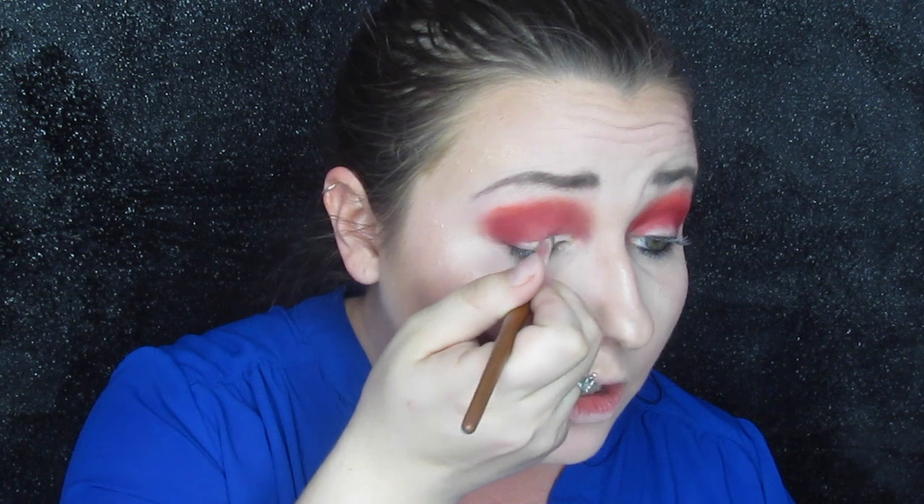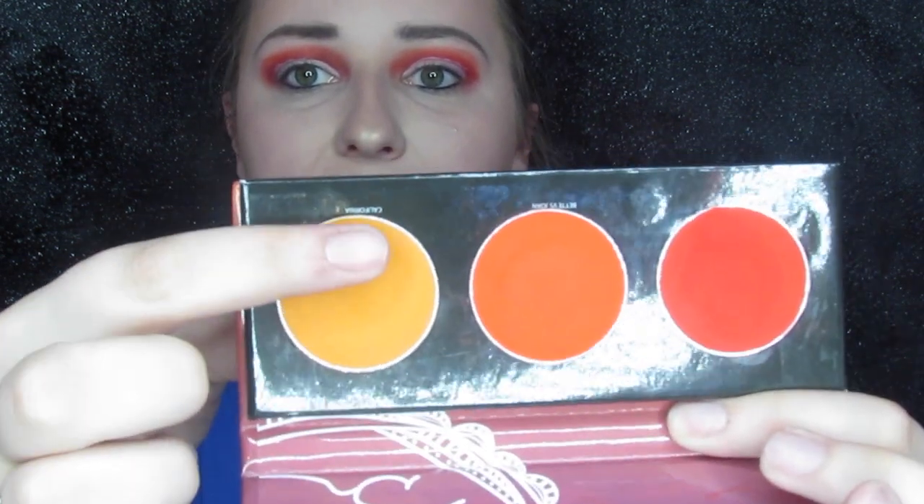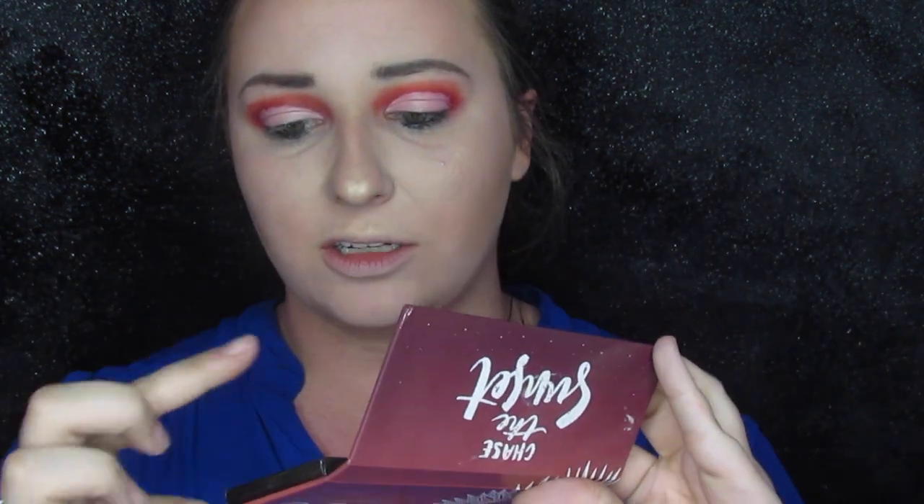To get the color payoff I want from the yellow, I'm going to take a little bit of concealer and cut my crease — my usual trick. Drawing it on at the bottom of my eye, looking all the way up and seeing exactly where that crease needs to cut out. Then, to get a ton of color payout even with mattes, I'm going to use my finger. Taking the yellow — California — on my finger and popping it down onto the lid.